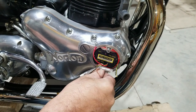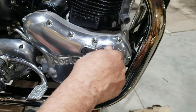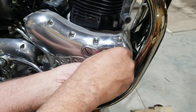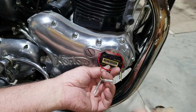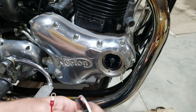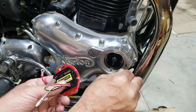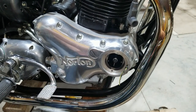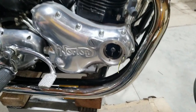That's something else I do. And it's getting cut by that plate. Yep, and it doesn't get a sharp area, and then all of a sudden one day you're driving along and you're cutting out on one cylinder or both and it kills it, and you can't figure out why. Like right there, I'm going to pull this out, and I want to put a piece of heat shrink right there, because we're going to heat shrink some of these wires anyway.